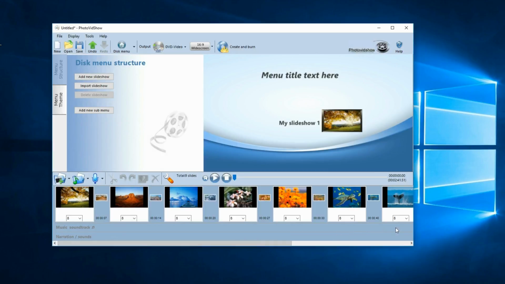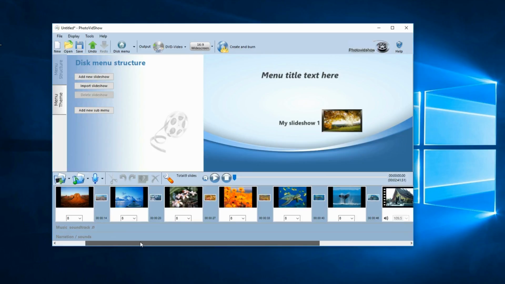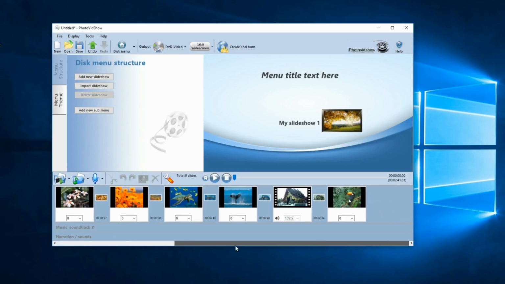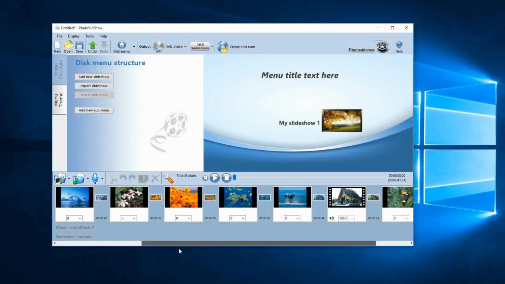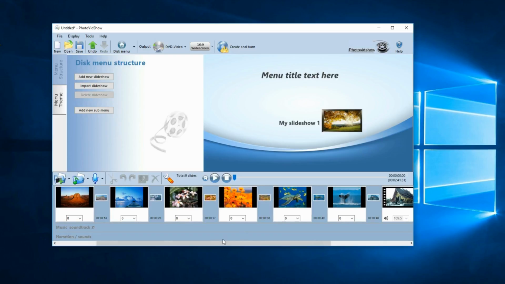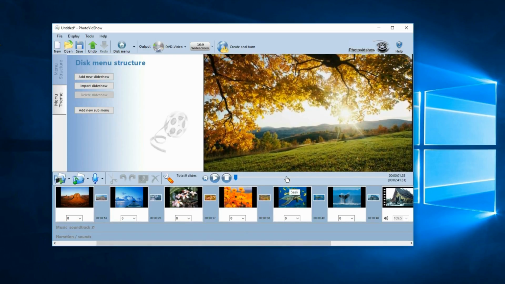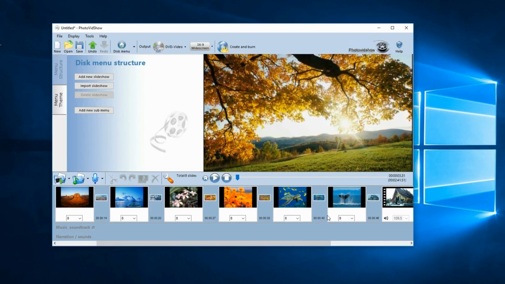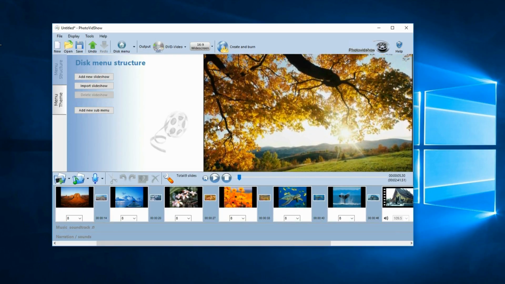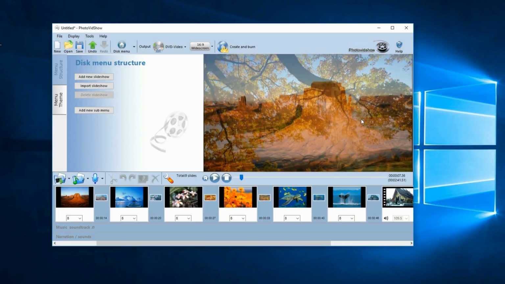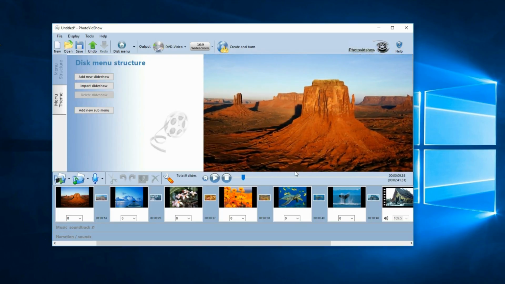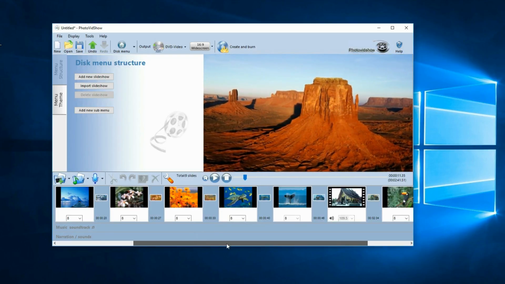In the upcoming tutorials I'll go through everything to do with the editor here in great detail, so really I want to show you how to get something going. I'm not going to go into any more detail than that, apart from here's your pictures we've imported. Perhaps you want to preview it here. You can just preview your slideshow. The PhotoVidShow will automatically add this kind of pan and zoom effect. If you don't like that, you can turn it off. I'll go through that in a later tutorial.